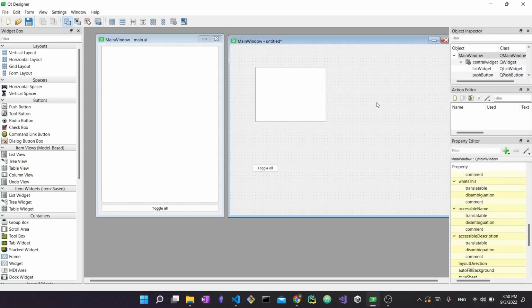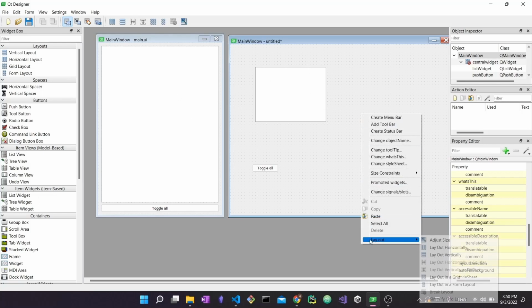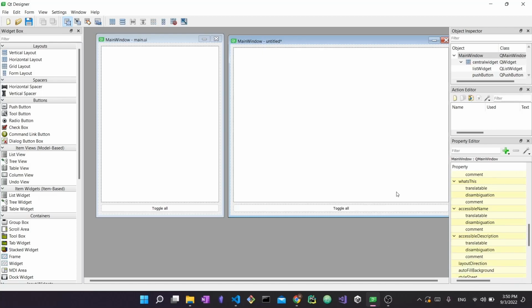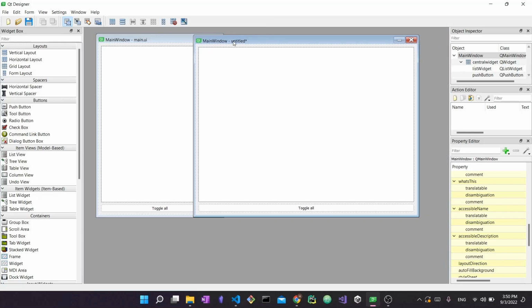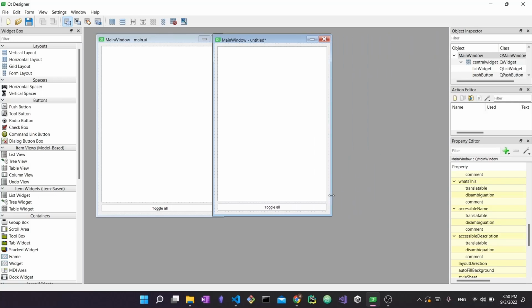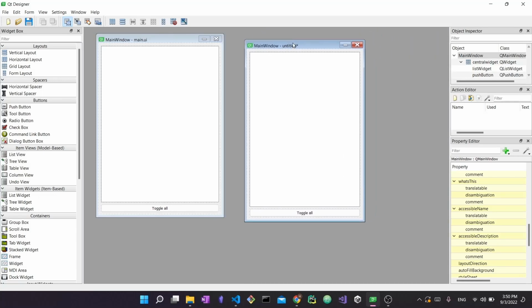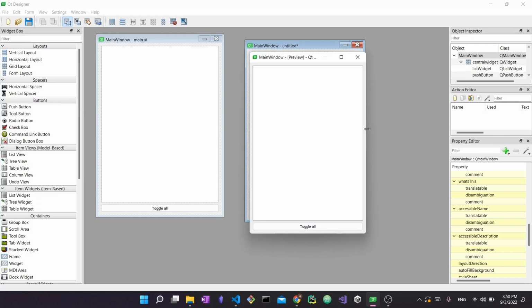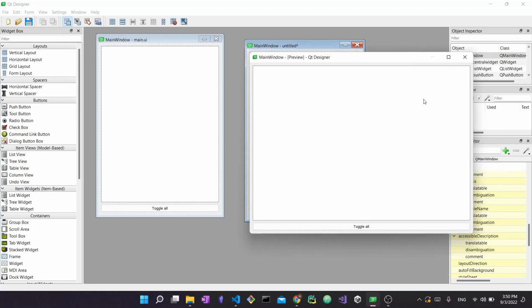So I'm going to come back to this one, and I'm going to show you how you can get the exact same result, make it responsive and resizable, just like the first interface. So I can just right click, go to layout, and I'm going to choose layout in a grid. So here, layout in a grid, and as you can see, it just laid it out in a grid. Now it looks very similar. The only difference maybe is if I want to resize it, I can just drag this, make it look the exact same. Obviously they're not equal, it doesn't really matter because it is resizable. So if I go to form and I preview, you can see it's resizable, and that is our goal.